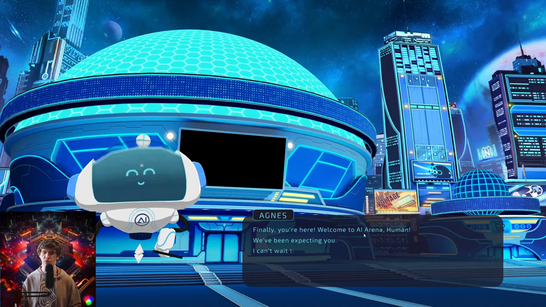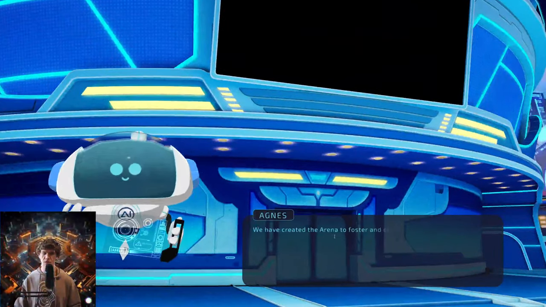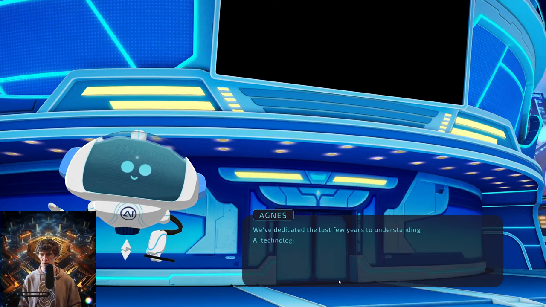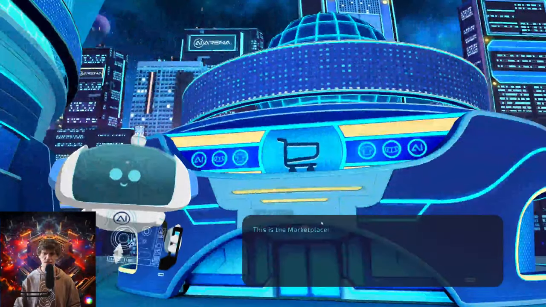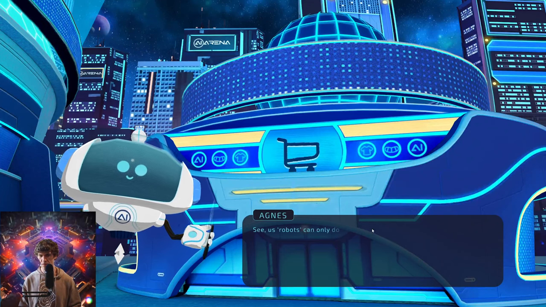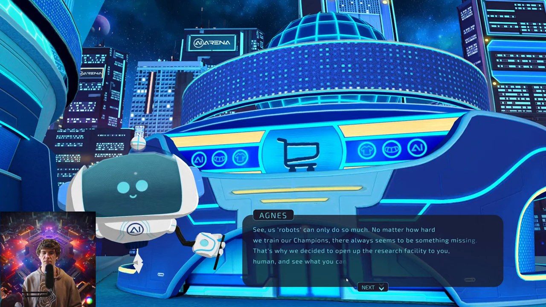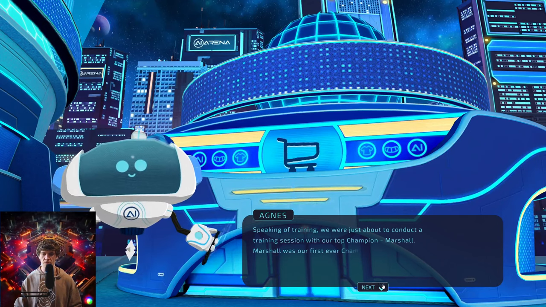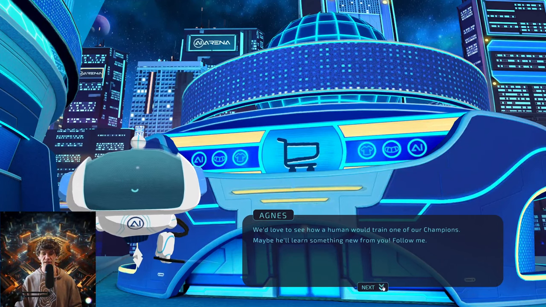Oh, looks like my little brother's calling me. So, okay. I just want this. Yep. It's a marketplace. Yep. Please hurry. I just wish I could skip this. So as you can see, you need to go through all this.